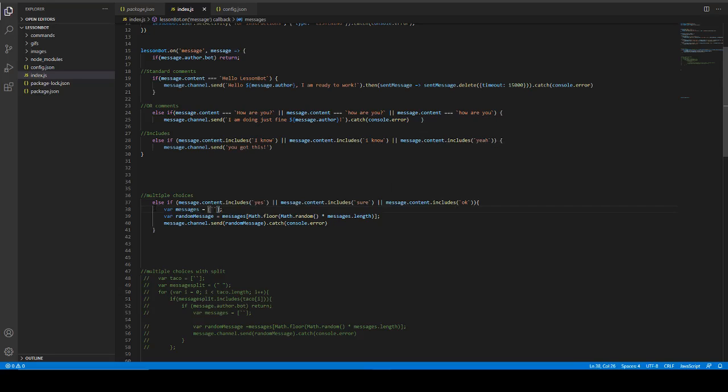Then once you've established what you want your triggers to be, which are these strings, I have to reiterate because it's not the proper term. I call them triggers because they're things that trigger your bot to say a different thing. So I have 3 triggers here. The first thing you need to do is set up a variable for messages, things you want your bot to say.